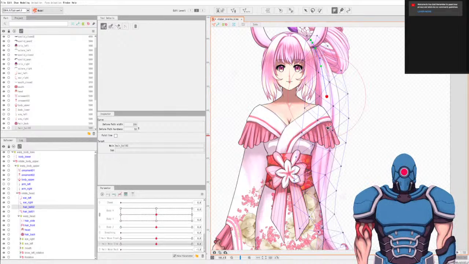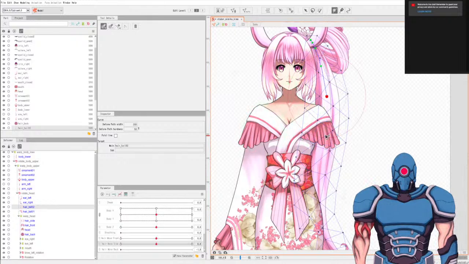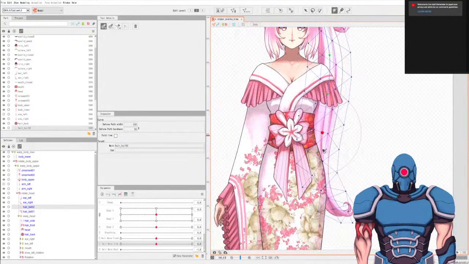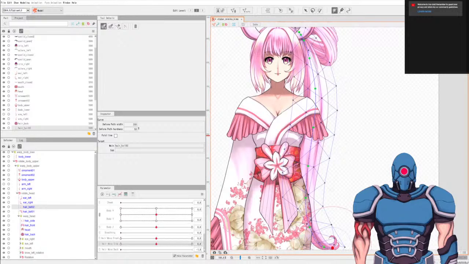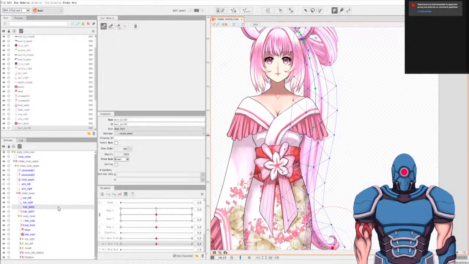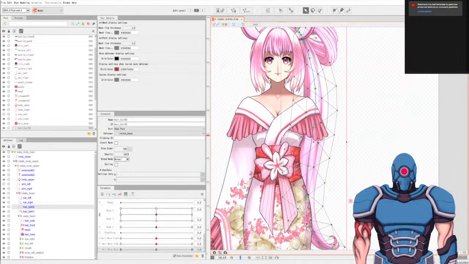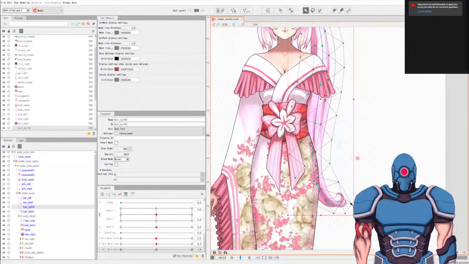I want to see where I'm going. 4, 5, 6, 7, 8. Let's add 3 keyframes for hair move back. That's what we're going to assign it to.